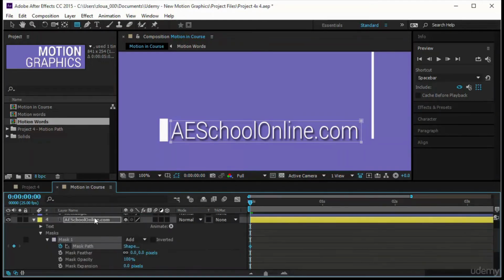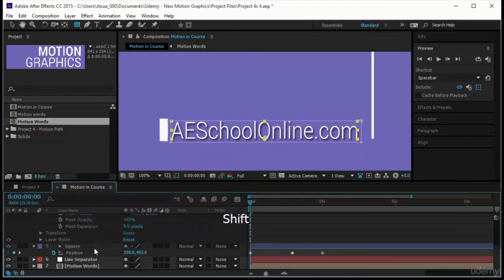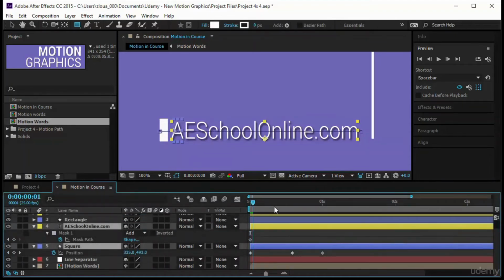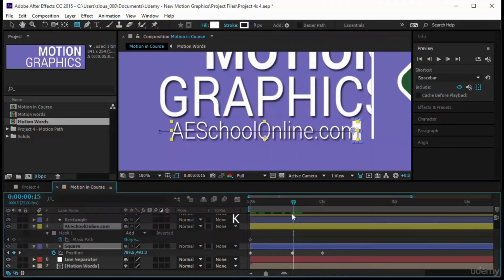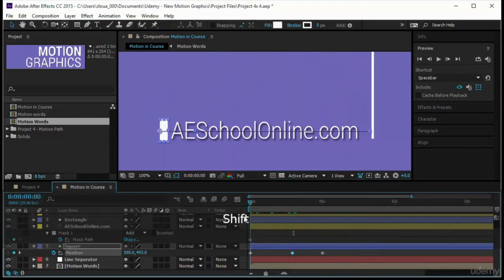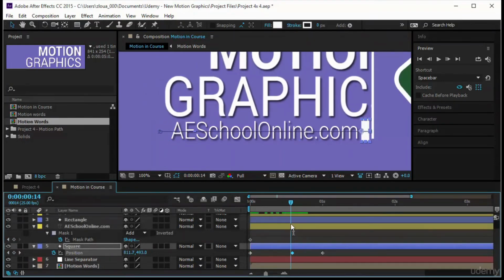I want to see the keyframe of the rectangle. I will choose both layers, press U. Now we can see the keyframes. So at this point, from this point to this point, the mask should be just closed. Now this one, we need to take it a bit further behind. Cool. The mask should be totally closed.